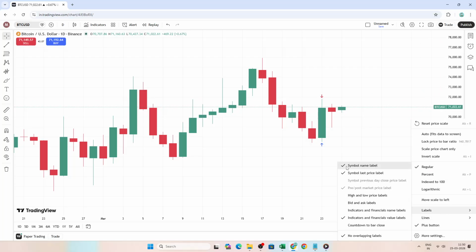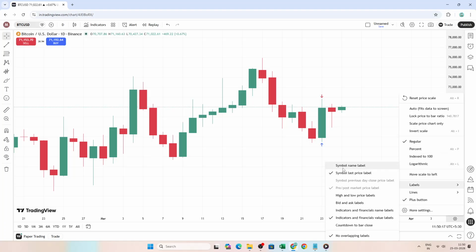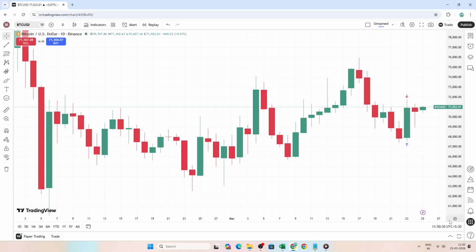If you've enabled the label but don't immediately see it, try focusing on the right side of the chart near the most recent price action. You can also drag the edge of the price scale to make it a bit wider, which gives labels more room to display clearly. Make sure your chart isn't overly compressed and confirm that the latest price line is visible. Those small adjustments usually reveal the label instantly.